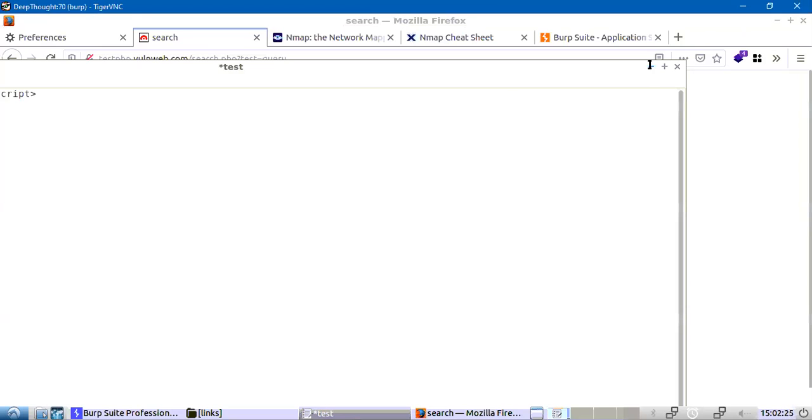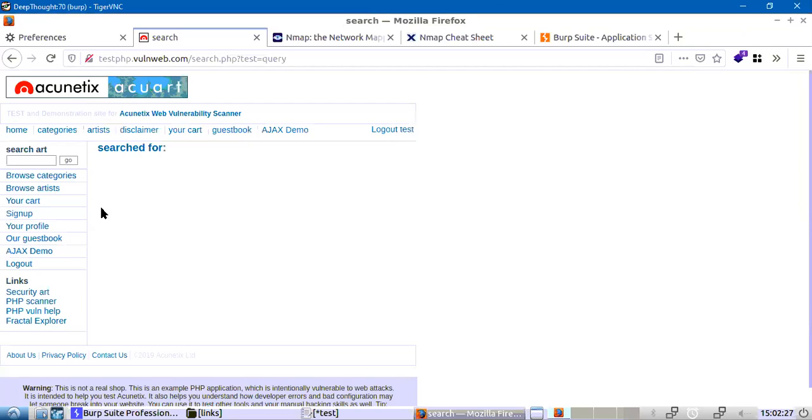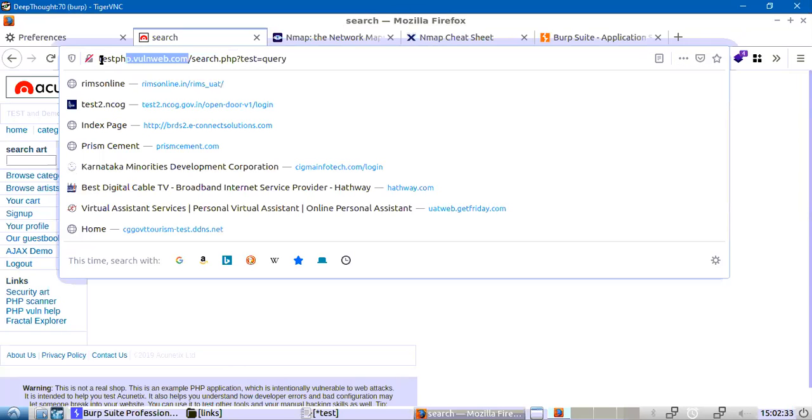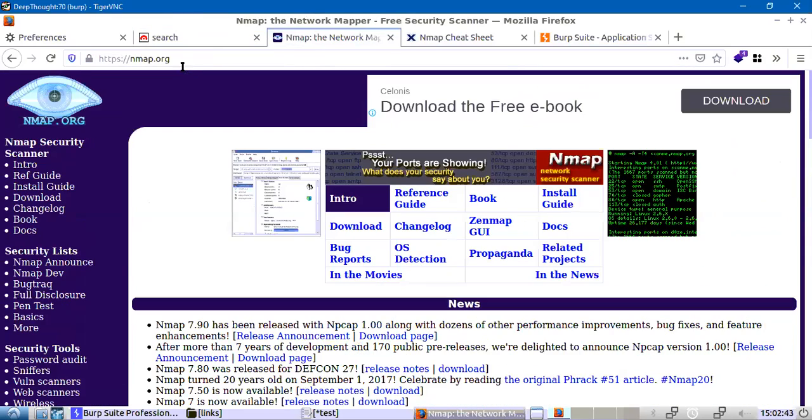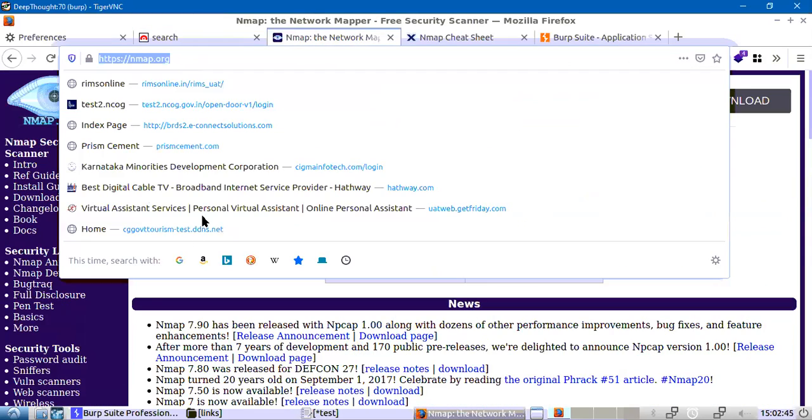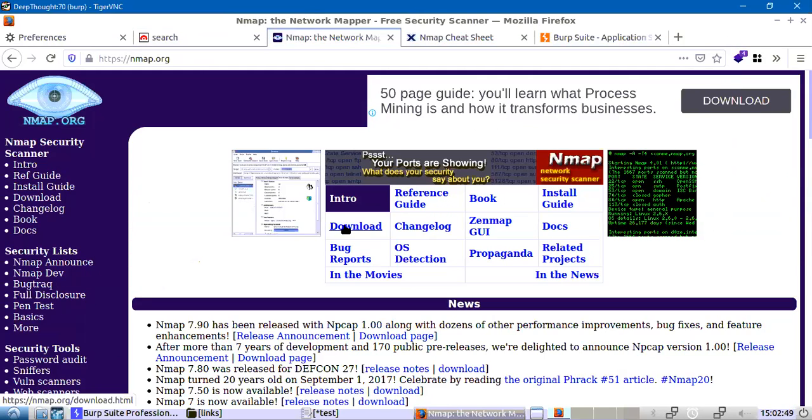All right. So now we know that this application is vulnerable. Let us put our testing towards this, and so we use our first tool. We wanted to see whether this application is dedicated or shared. Thereby, we use our famous Nmap tool. This is the place, nmap.org. You can download for Windows, you can download for Linux, and it's a simple download button over here, which allows you to download the application on your device.